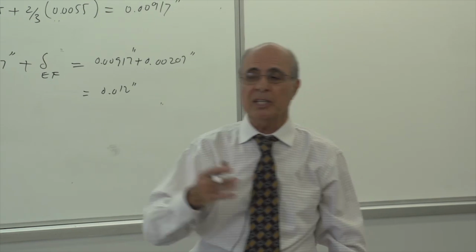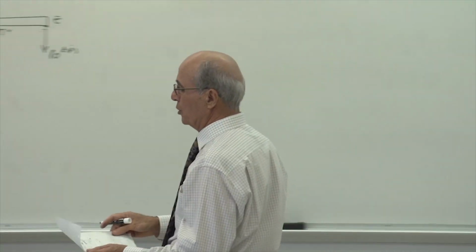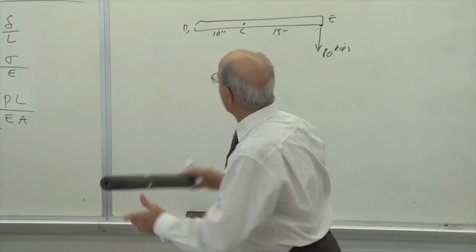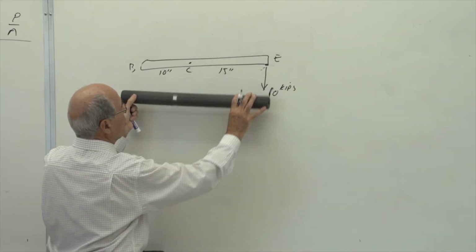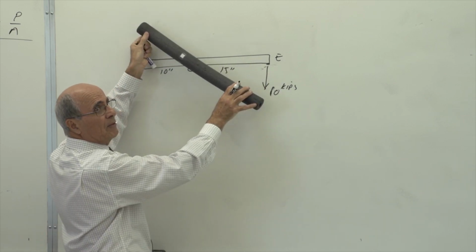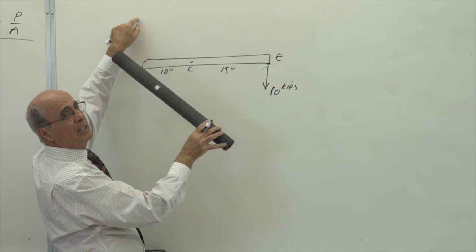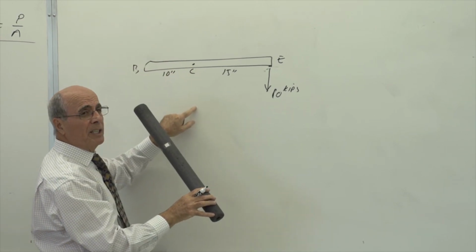Now look at the picture. If you push E down, what's going to happen? You see, it's not going to go like the other part. It's not going to go like that. Everybody understand that? It's going to go like this. Is that correct? Everybody see that? So what happened to point B? Point B is going up, and point C is going down.